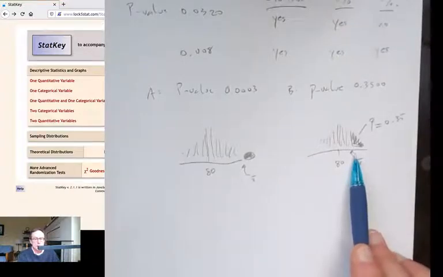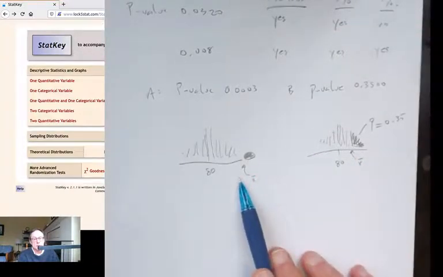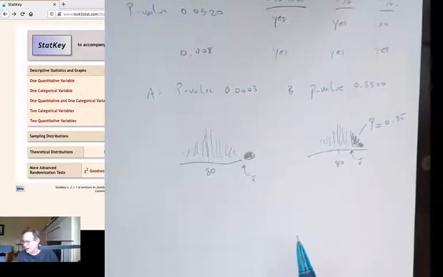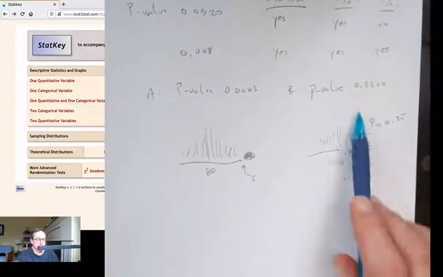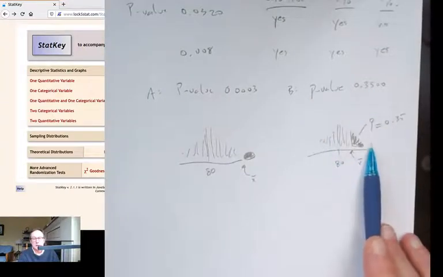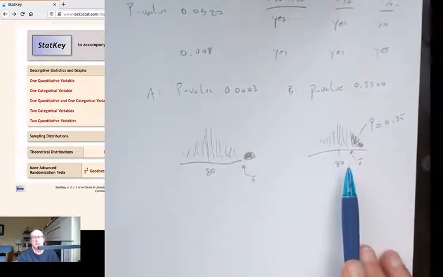So here, this could happen. This could be a sampling thing. This could happen by random chance. Here, come on, there's no way. This isn't random chance. This is arsenic-filled chickens, is what we're looking at here. And then C, which supplier should the chain get the chickens from in order to avoid arsenic? So clearly, you're going with B here. Clearly, you're getting rid of A and you're going with B.